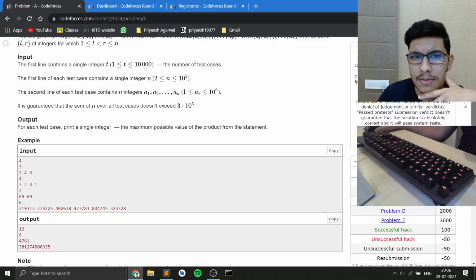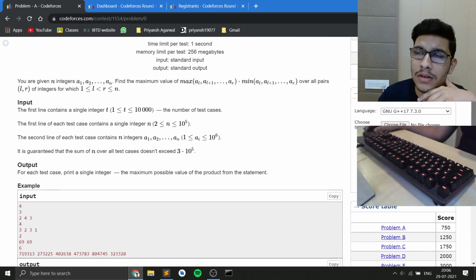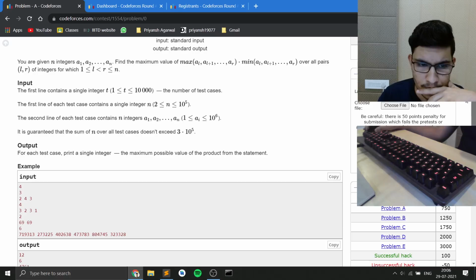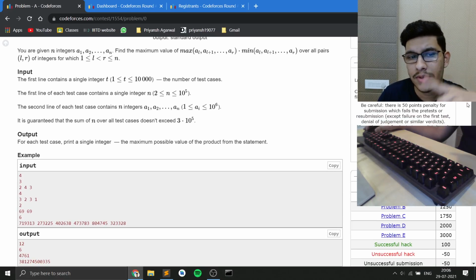Let's consider the maximum element here. I have to choose at least one more element. That is the whole point here.